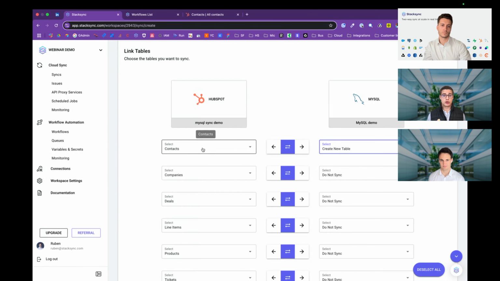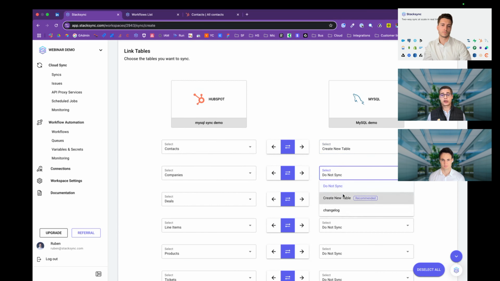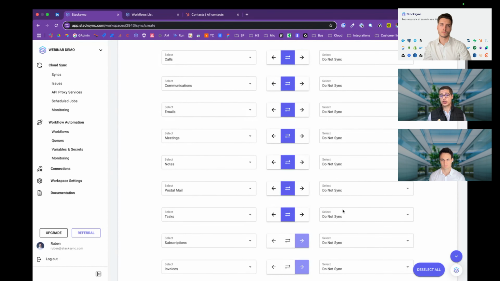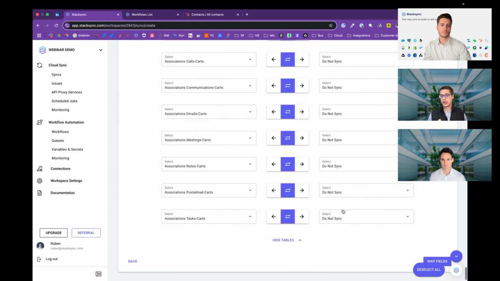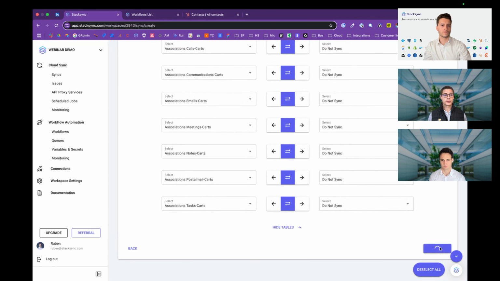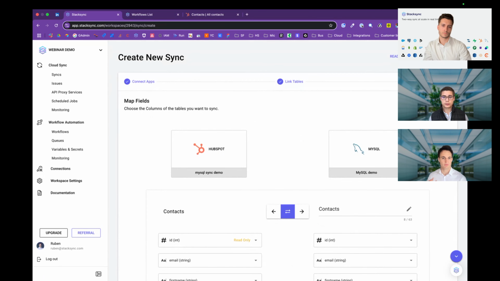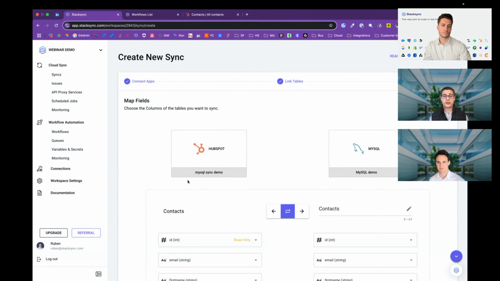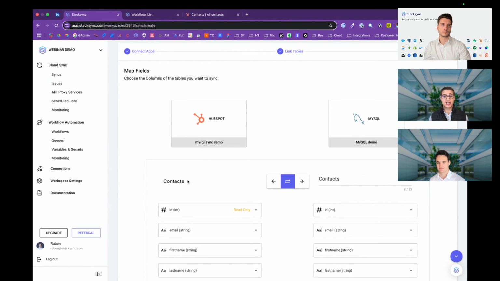So here I'm going to connect my contacts and my companies, for example. I'm going to sync 2 things. I can synchronize one way, the other way, or 2-way sync. Today I'm going to synchronize 2-way, just because it's the full power of the tool and what we're going to demo today. Okay. And just for that click, we save your engineers 3-4 hours already. Just this, there is no configuration, right? The engineer did not go to the database yet. He stayed on the Stacksync platform and could define exactly how the sync and the table are going to look in the database.